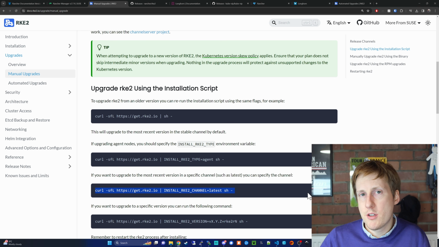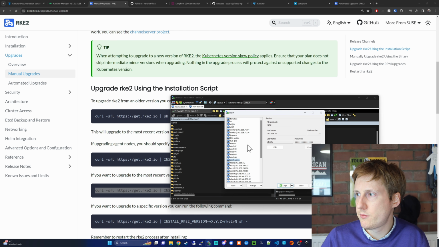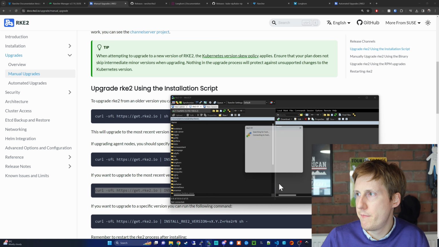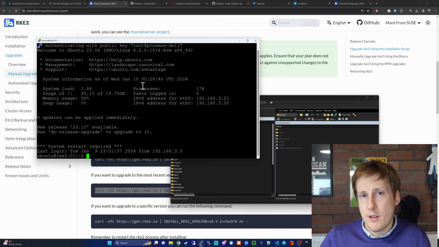So let's copy this, and now instead of going to the admin machine, remember in my script I actually connect into my cluster. That's because we need to run this as root. So let's hop now into any of your master nodes, not the workers, and then we can run this script. For simplicity, I'm just going to connect to my master node 1. So here I am logged into that master node 1.